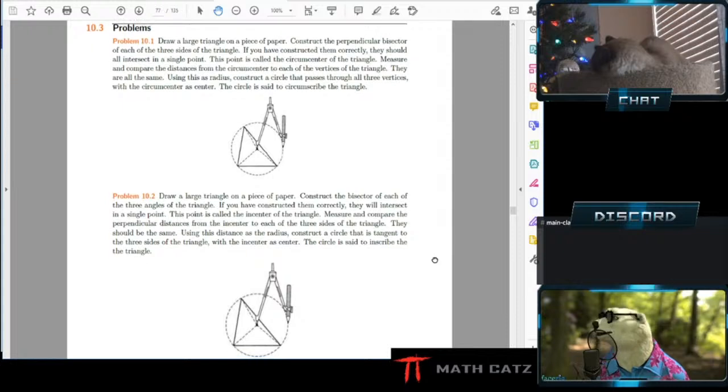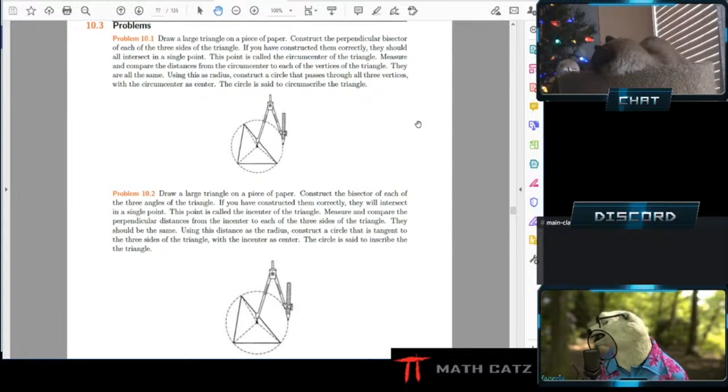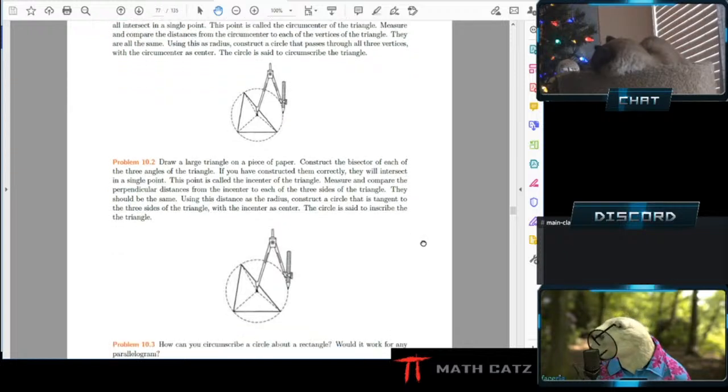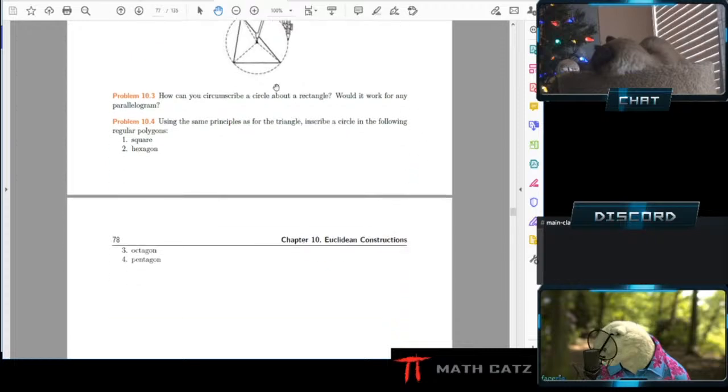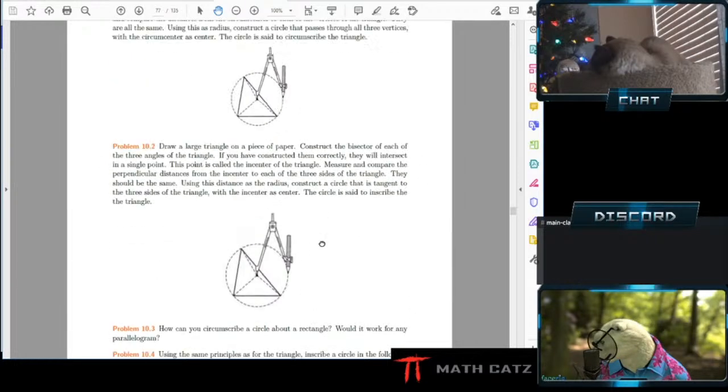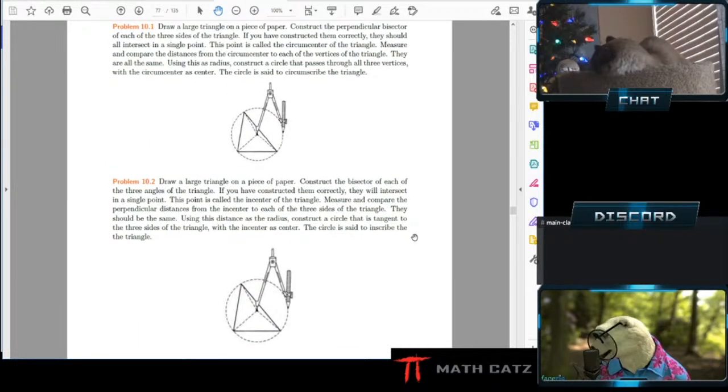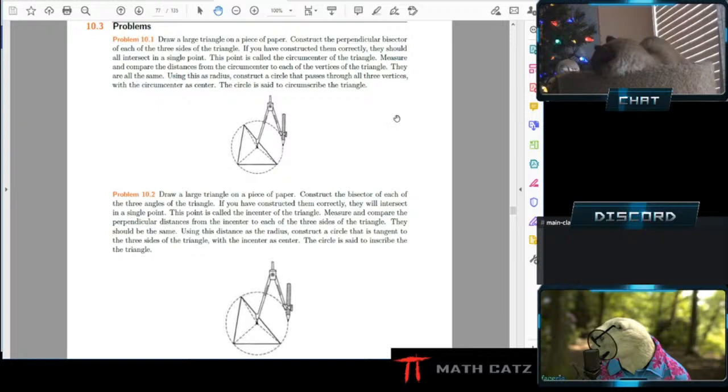Especially the first two problems, which are the most important ones, are maybe a little difficult to understand, and one of the pictures does not line up with the words. So I thought it best to have a session to just do problems 10.1 and 10.2 at the very least. The other ones are just extensions of those, which you are welcome to do on your own. But these two might not be the simplest.